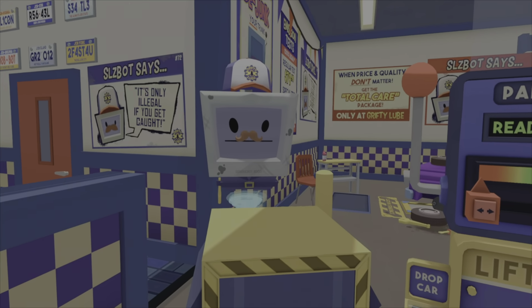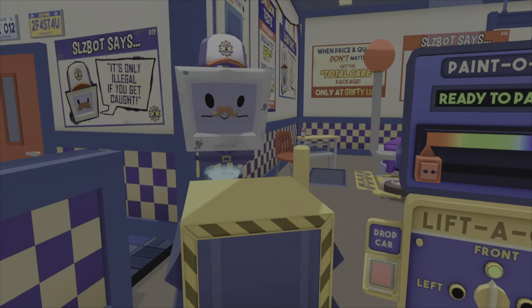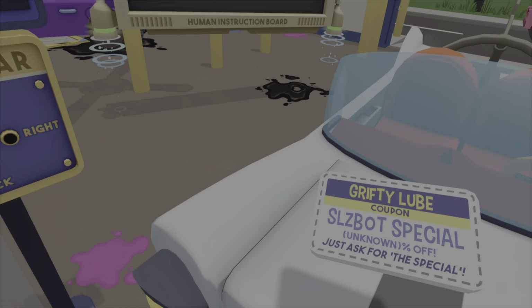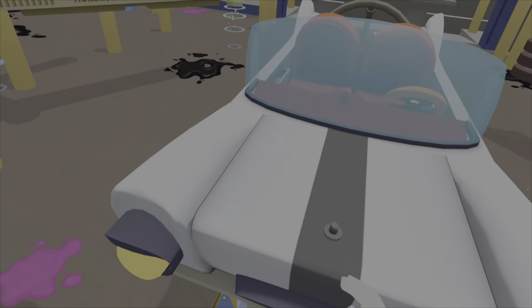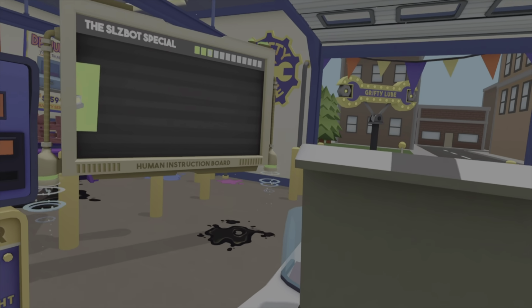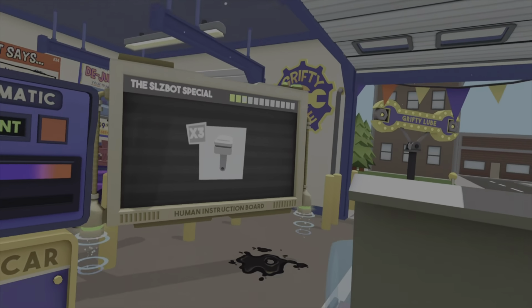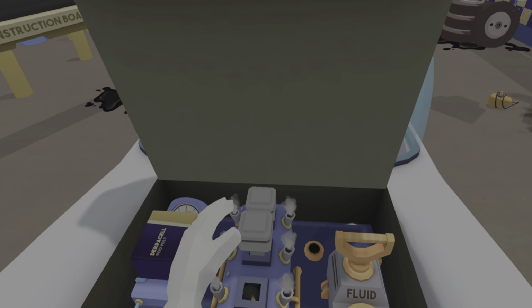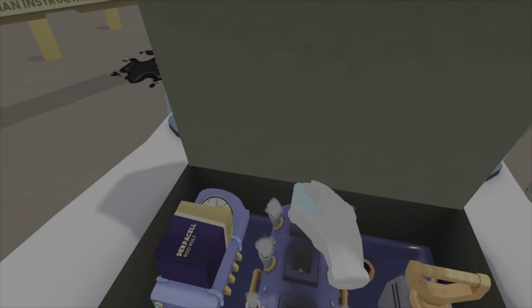Sleazebot's got a coupon, so let's take real good care of him by sabotaging that car and making him come back later for more work. I like your idea, sir. So we have to take the bonnet. Okay, cool. Okay, pistons in the engine? Don't need those. Oh my god, really? In the bin? In the bin? In the bin.